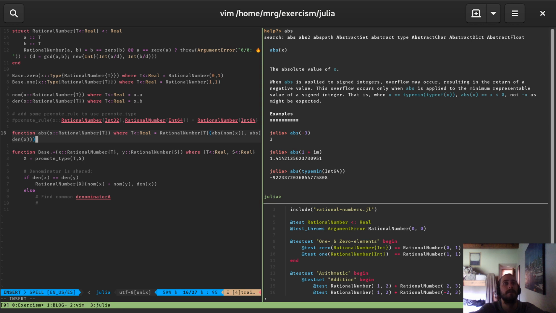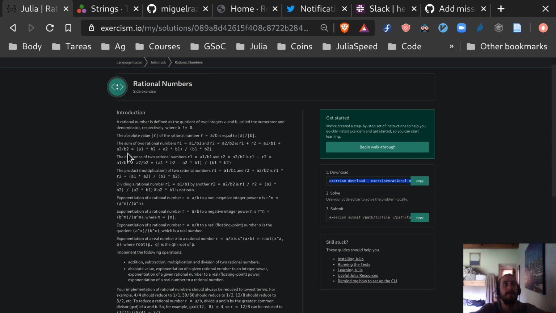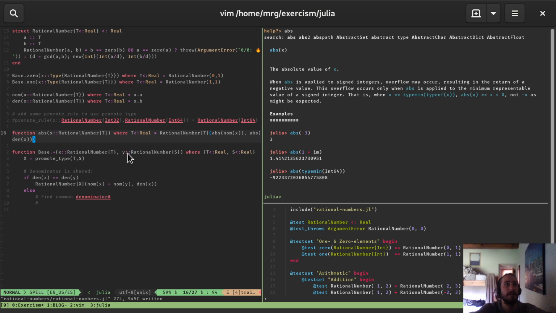Yeah. The sum is, do I just always do that? No fast path? If it works, it works. Let's write this down.